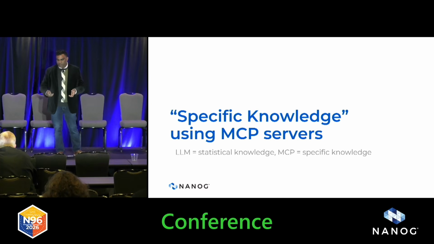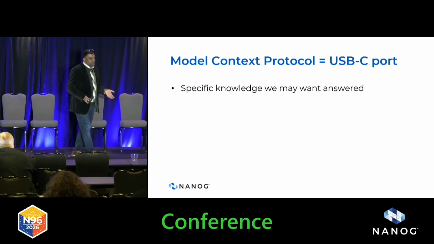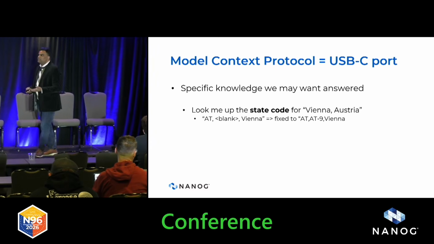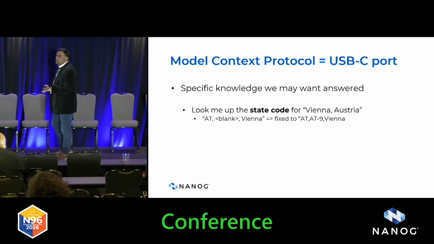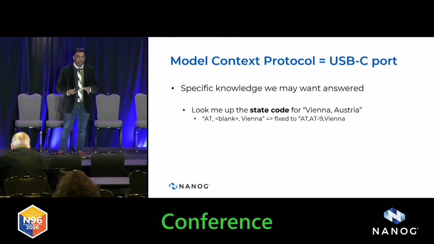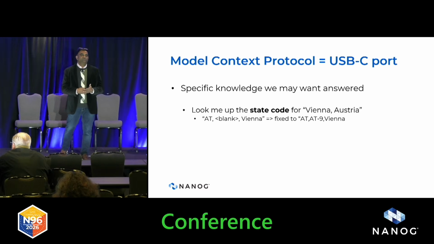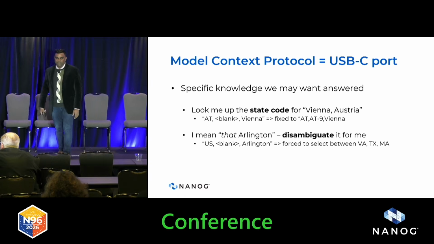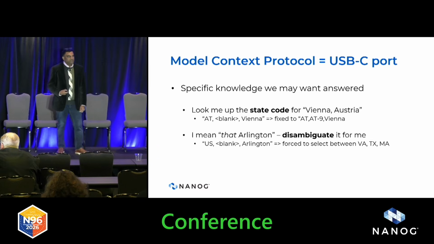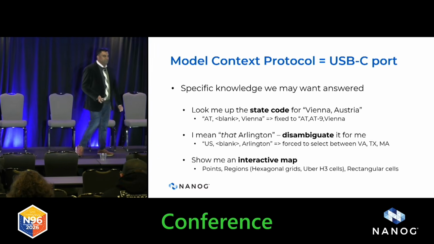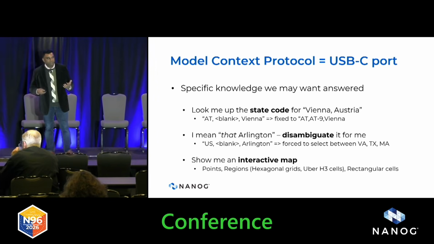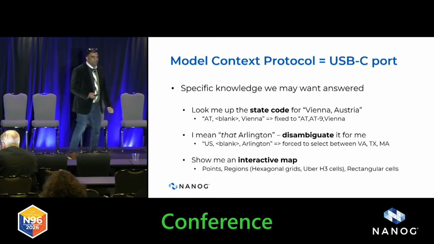For those, you want to use what is called an MCP server. And MCP servers are, again, like a USB port. They are an extensibility interface for LLMs and AI engines. So you can plug in an MCP port and plug in a capability to it. And in your chat, you can say, please use this MCP server and go look up what are the possible state codes for, say, Vienna in Austria. And it's going to punch in 9. Things like, as I said, disambiguation of Arlington, USA: which one did you mean? It should give you a choice. Did you mean Virginia, Massachusetts, or Texas, or any others that we hold dear in our lives?